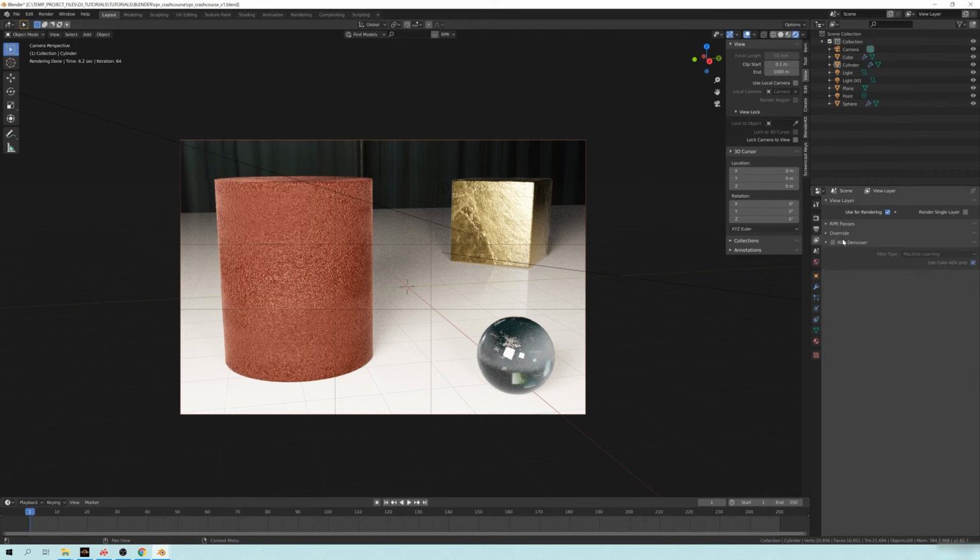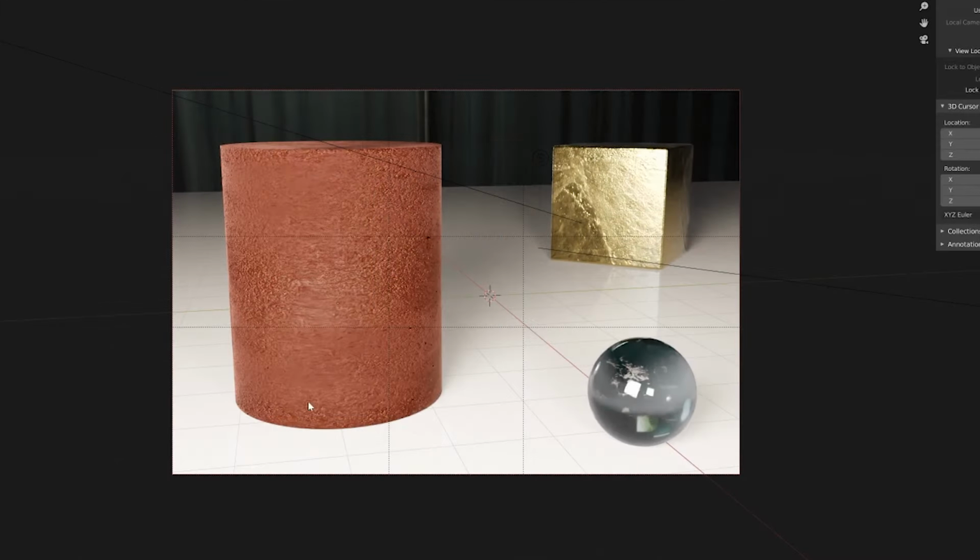And we're going to go over to this little drop down here that says RPR denoiser. Now this only really works on the full sample, so you need to make sure that you're set to that to use these. And if you click this on, it will use these different filter types. So there's machine learning, there's local weighted regression, there's all these different versions here. The only one that really seems to work out pretty good for me is the machine learning. And if you look on the actual viewport here, you can see that it's applied that denoise.